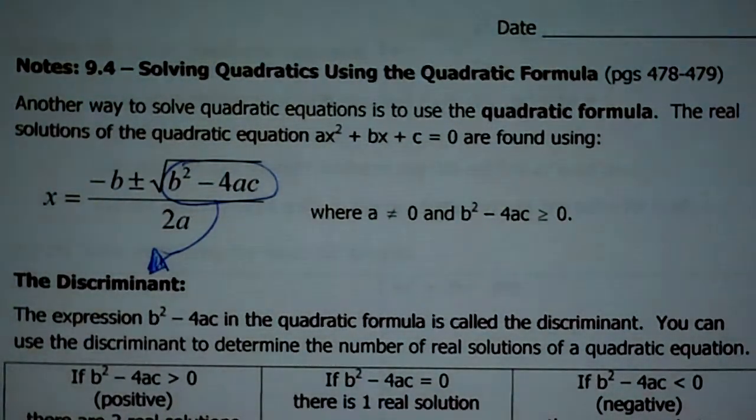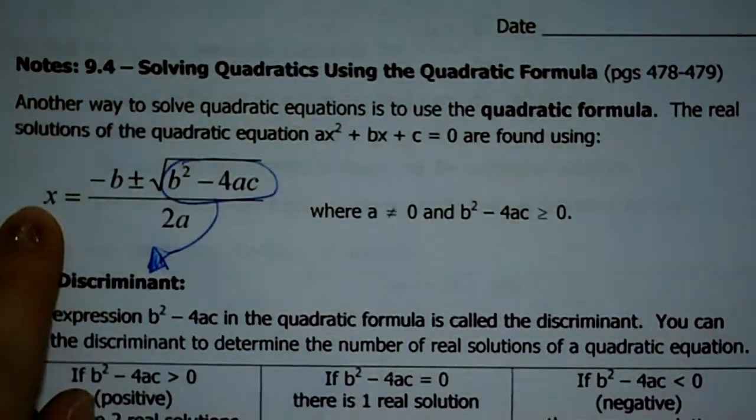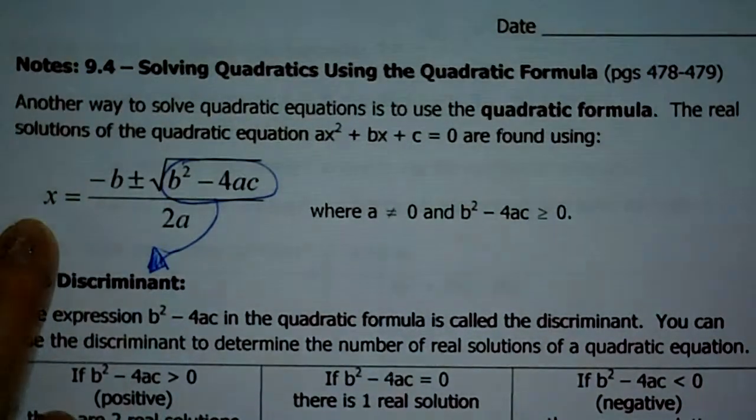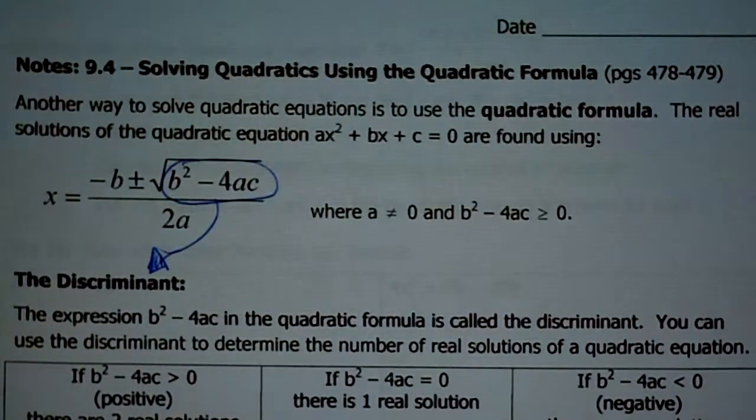So if you don't like any of the methods that you have learned so far, which I hope you like some of them, they're not that bad. But this one, yeah, this is my personal favorite because I like when things work like a charm. I like when things work every single time, and this will. So that's why if you haven't memorized this formula yet, it'd be a good idea because this will be your go-to. Okay, and it says x equals here, just side note, because that's what the solutions are, right? They're the values of x when y is 0. They're the intercepts, the zeros, the roots, all those different words.